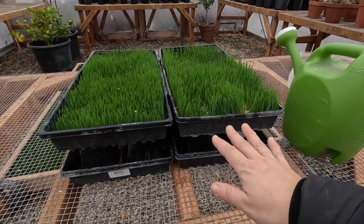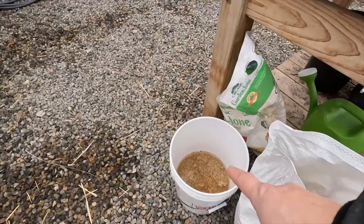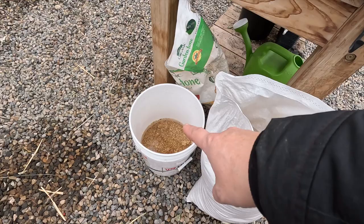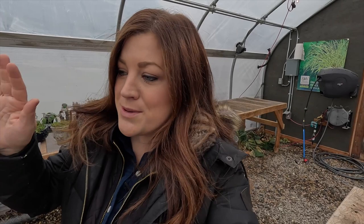Today, before we head into the studio, I'm also going to prep these two trays and get these growing because the chickens will roll through this super fast. So I did start the preparation process by soaking some wheat. I put that in there yesterday. We'll link the original video when I started these seeds, just in case you want to know more detail, like what kind of seeds you can start and how to do it. It's so, so easy. And it's essentially supplemental chicken feed to give your chickens nice, fresh greens in the middle of winter. So I will prep those other two trays and get those going before we head in.